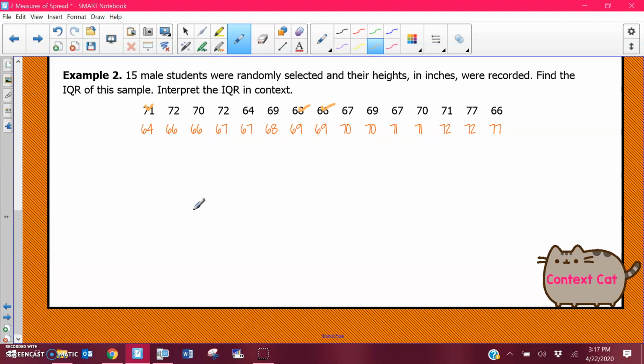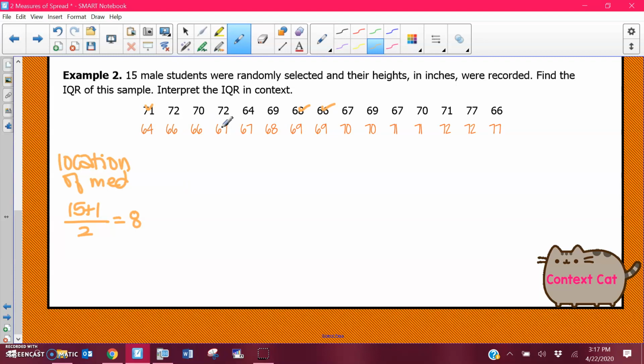So yesterday when we found the median, to find the location of the median without having to do any funny business, the location is going to be (n + 1) / 2. So the number of data points, 15, plus 1, all over 2. 16 over 2 is 8. So the 8th number in this is going to be my median.